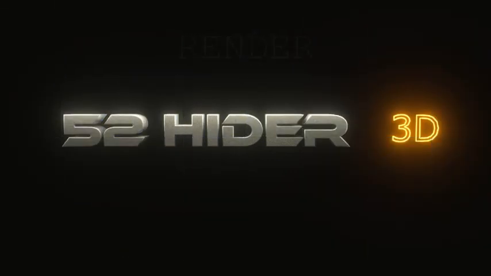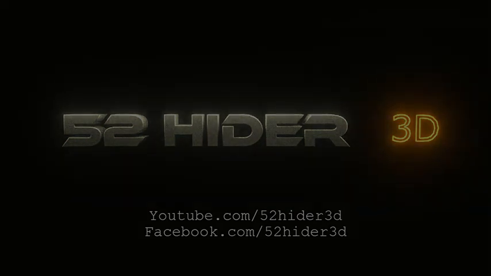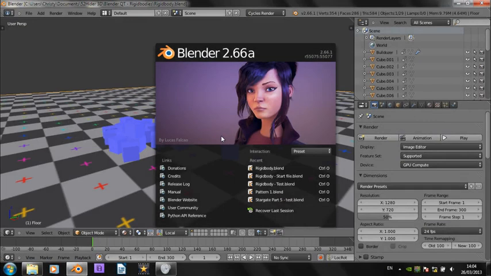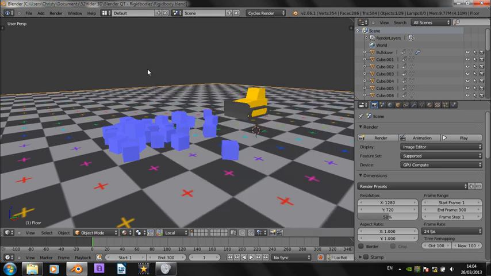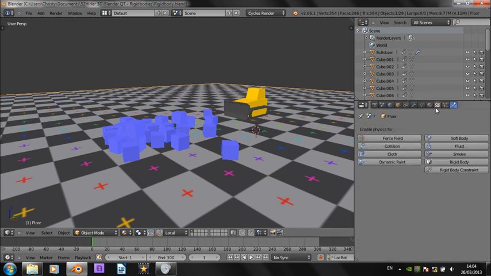My name's Christy and today I'm just going to be showing you a quick overview of the new rigid body physics that has been added in Blender 2.66. Before, when we wanted to do something with rigid bodies, we had to go into the Blender game engine and then start doing stuff in there, baking it out to keyframes, and it was all rather complicated. But now, with the new 2.66 update, it's all fully integrated straight into the physics panel, which means we can now go ahead and make animations with rigid body physics very quickly.